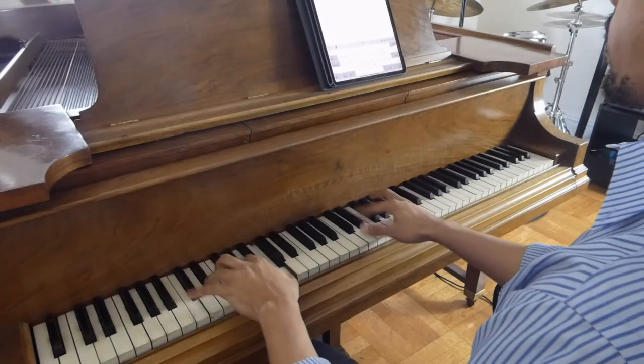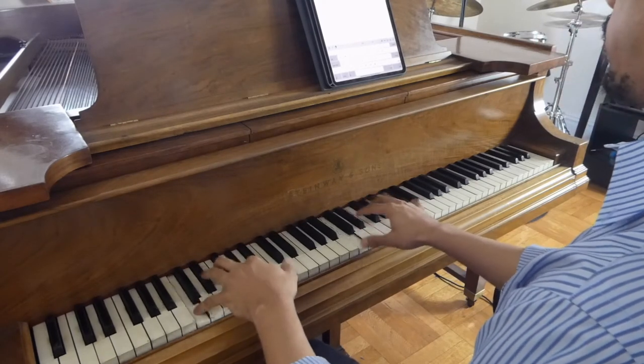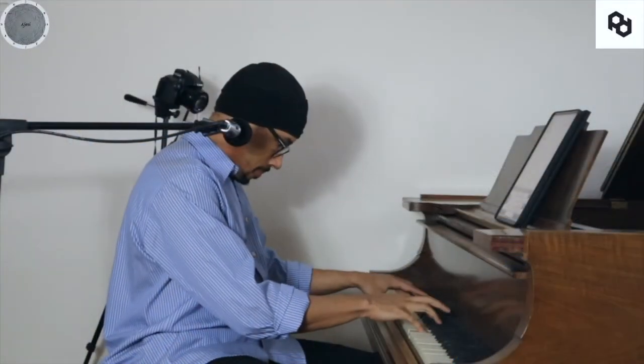Let's see what happens. So it's a little bit different. It's a little bit harder. It sounds like a blur because I'm doing it so quickly, but I'm fighting for control, always trying to stay in control. So like I said, the tempo doesn't matter, the control matters. And you can hear the difference when it's a little slower.